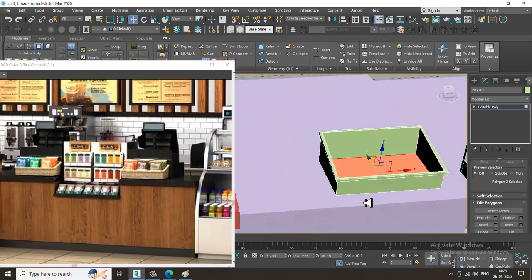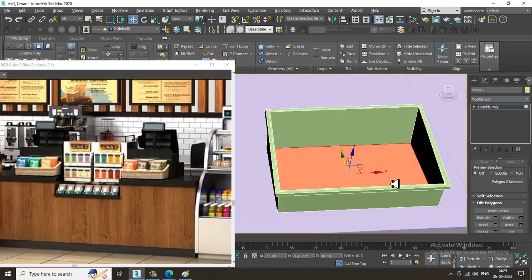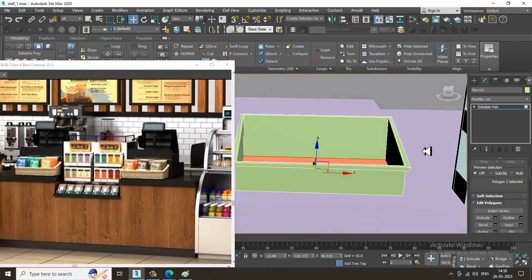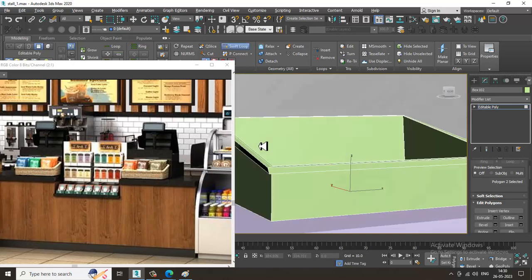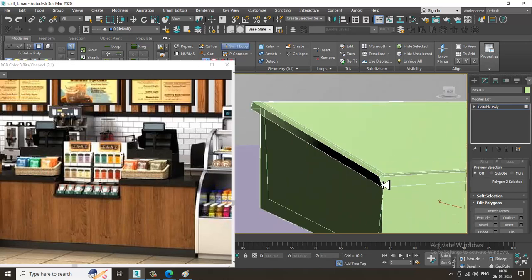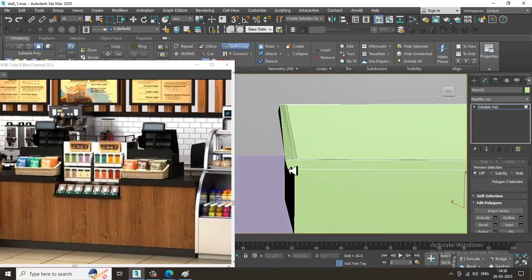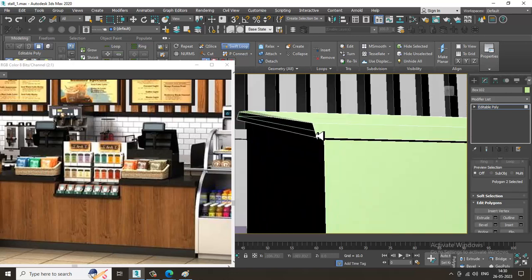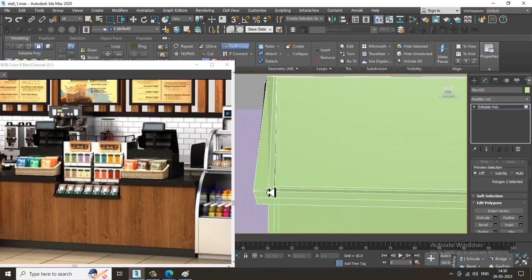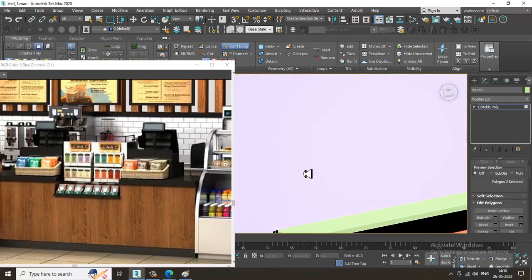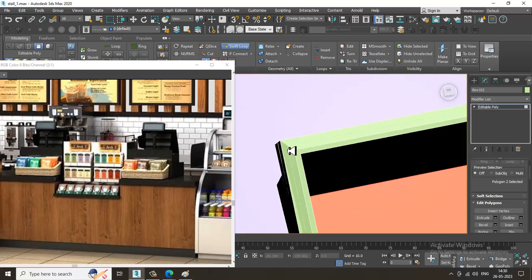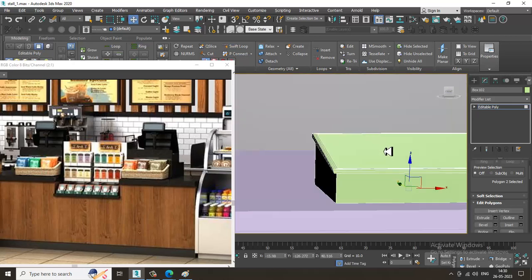Now you can definitely smoothen it later. First I'll put some loops over here as required, wherever is required, I can slightly put some loops.